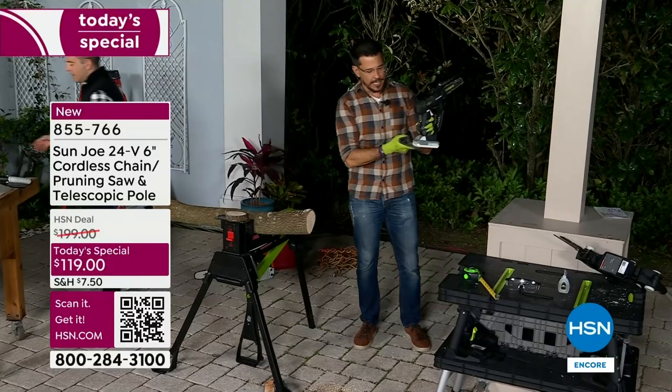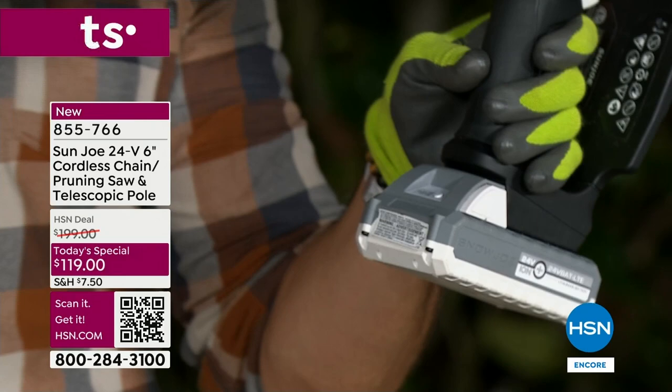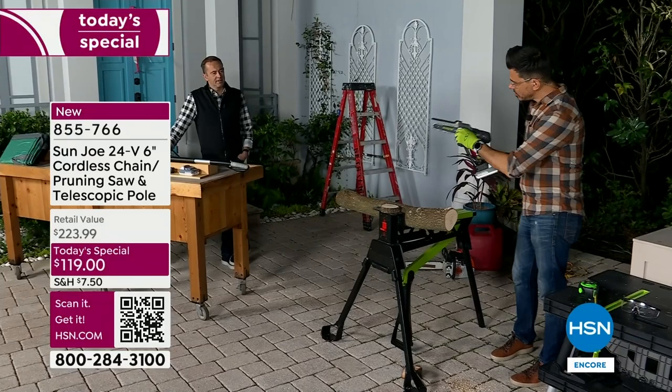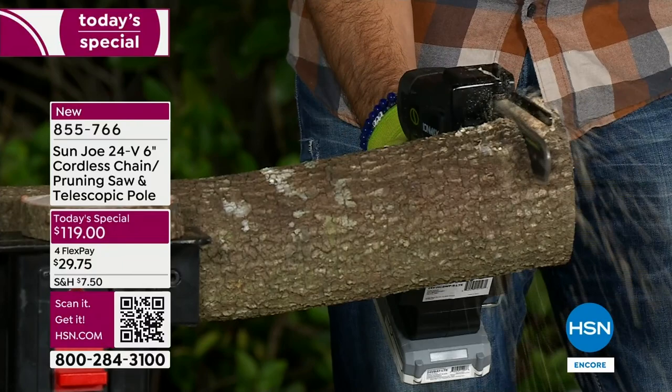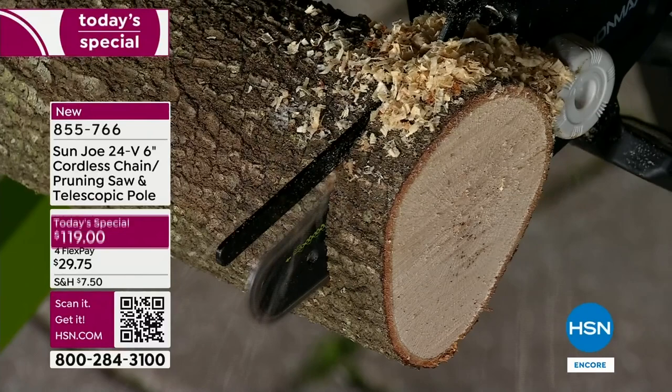These batteries don't lose their power once you charge them — they don't fade. Bobby: I have batteries in my garage I charged last year that are still three out of three. You've got a tension adjuster right here, a riving knife on top. The blade length is six inches, so you can cut anything five and a half inches or smaller.